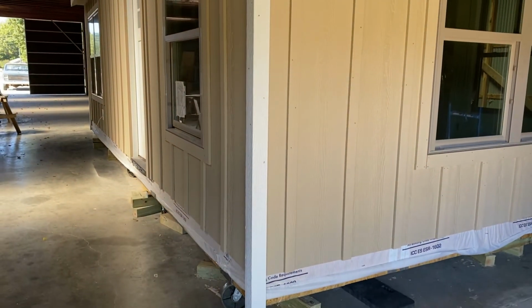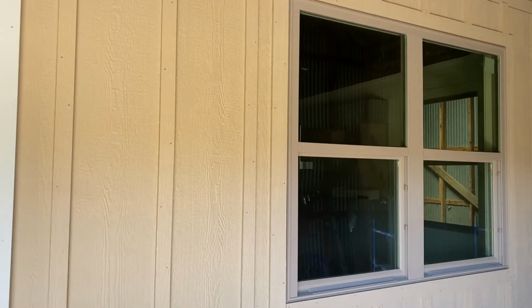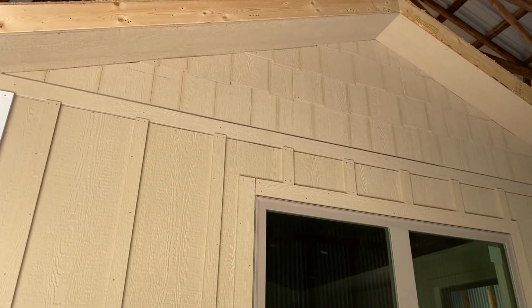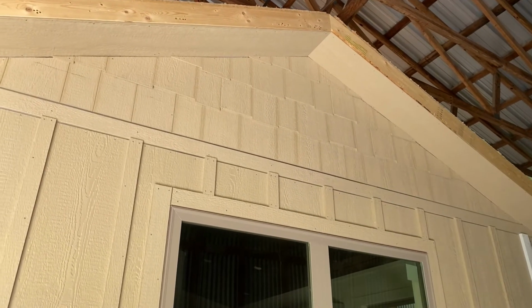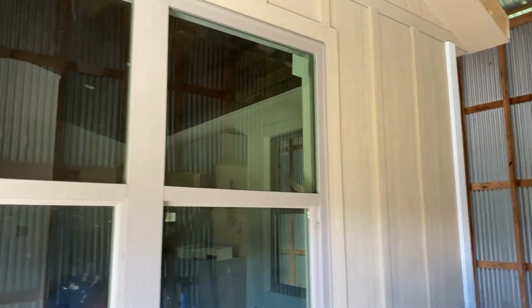So again, this is the 4x8 sheets of LP Smart Siding with 2.5 inch batten strips. And then in the gables, we did, as you saw earlier, the cedar shake look. And again, the band board here is Z flashed both on top and below. Just walking around here, we've trimmed out the windows.